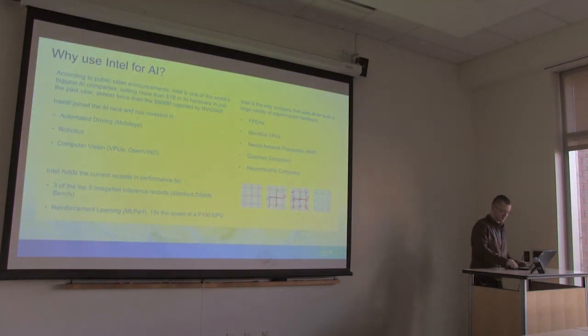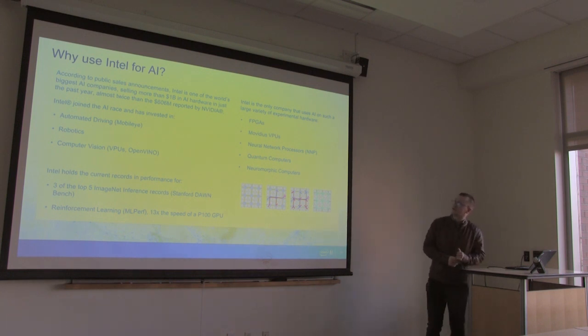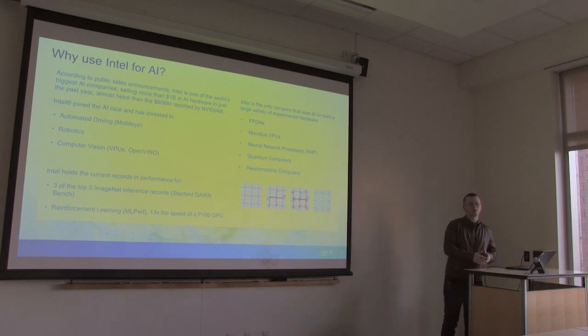Now the question: why is Intel so invested in AI? I realize that other companies maybe have a bigger spotlight on AI, such as Google or NVIDIA. But some things you may not know about the company is, for instance, Intel sold more than $1 billion in AI hardware as compared to about 606 million reported by NVIDIA. A lot of the time you will think of AI hardware as dealing primarily with GPUs, but it turns out in the actual market, the companies are going to be using the data centers.